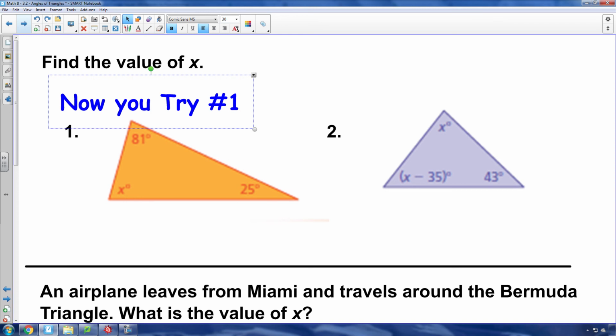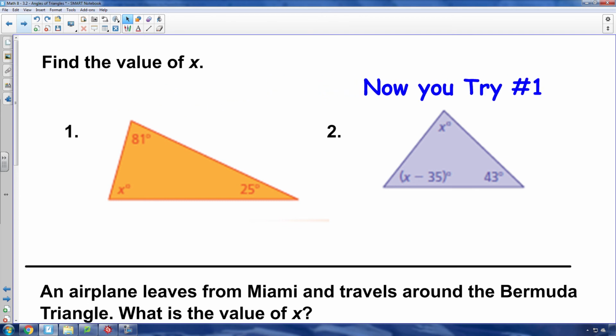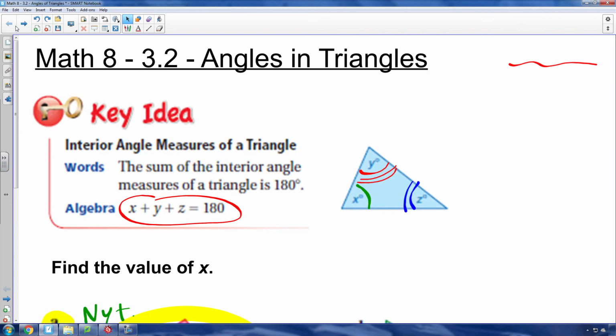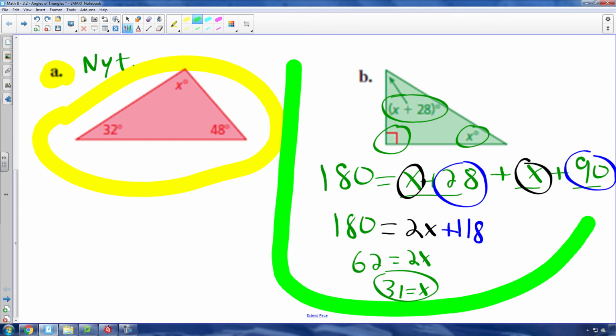So that's pretty straightforward. Maybe you could try this problem, but I don't think it's even necessary for you to try this problem. I think I'd like you to try this problem right here. So let me talk about that for a minute. I'm going to go back and show you something that I did earlier. I did something down here that's pretty important. You see this problem over here? We'll highlight it a little bit for you. This guy.